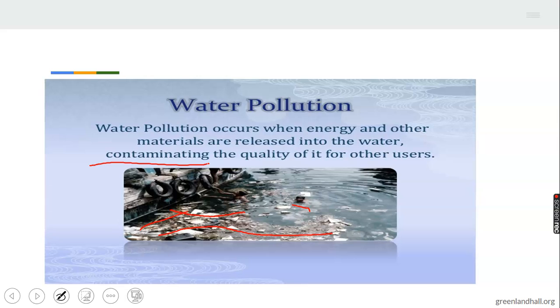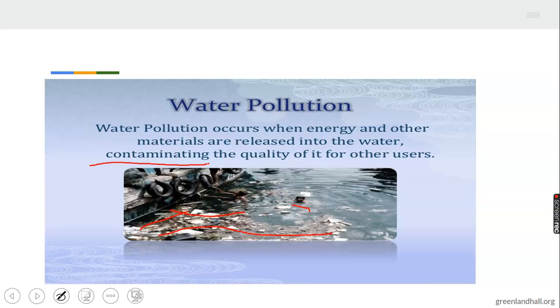Don't forget, water is used by a lot of people for a lot of things. But if the water is contaminated, then it will become dangerous for other users to use. Not just a large amount of water like this. What about the water in the house that you're drinking? How clean is that water you're drinking in the house? A lot of children and adults as well have typhoid now. A lot of them have diarrhea. A lot of them have cholera. Why? They take contaminated water.